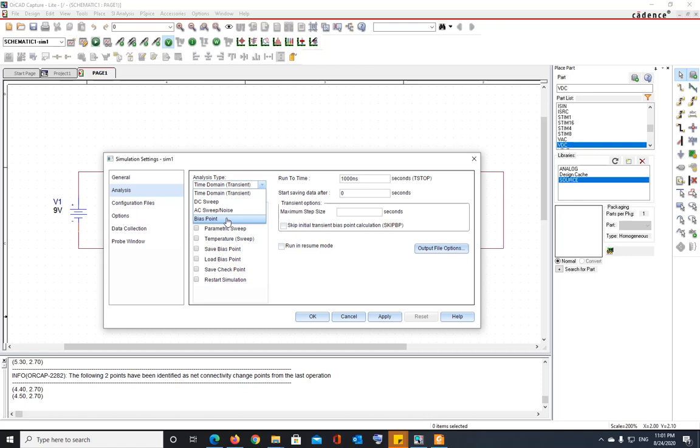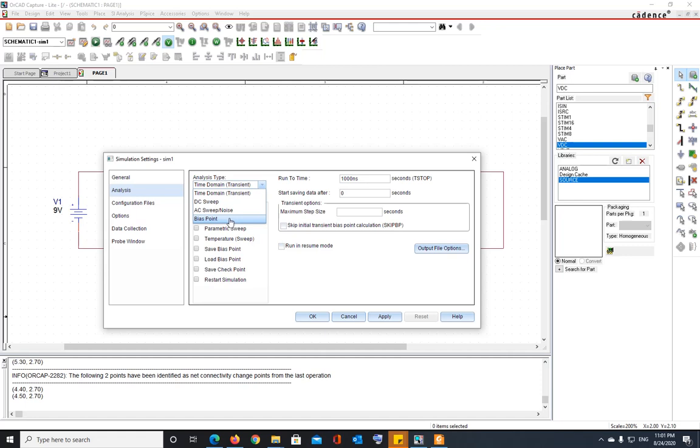So when you choose bias point simulation and you run your circuit, basically it is going to show you different values of DC voltages, DC currents, and the power that is dissipated in different components. It's going to print all those things right on the circuit, as I will show you pretty soon.